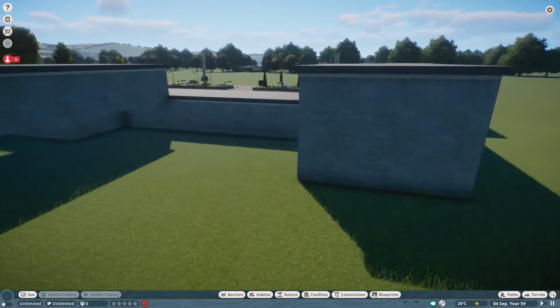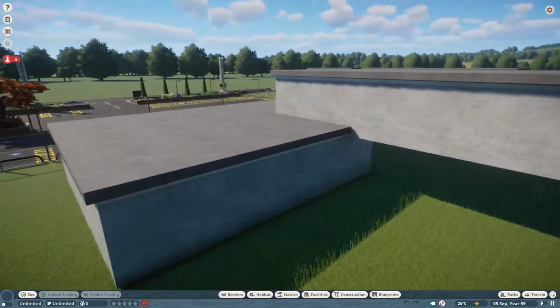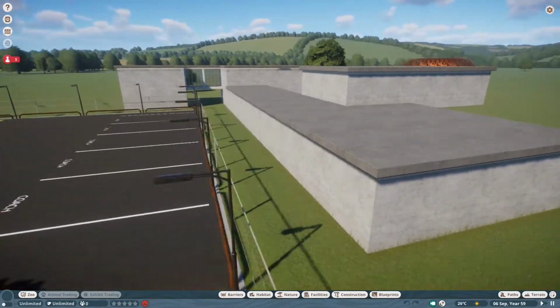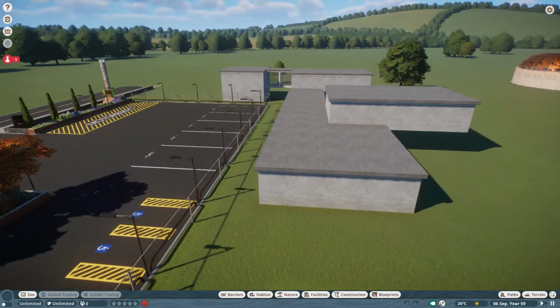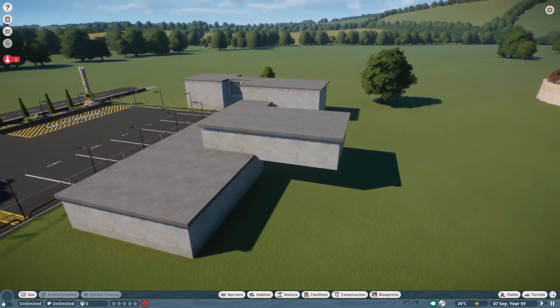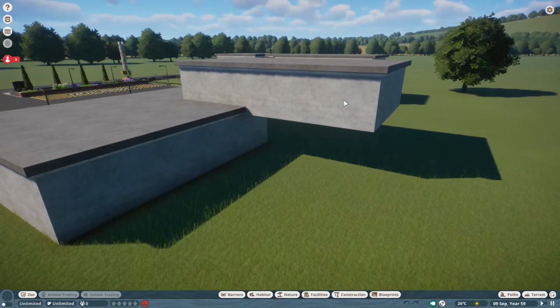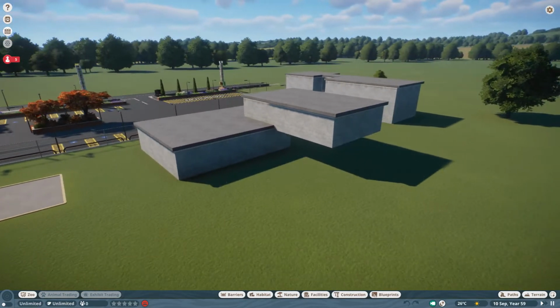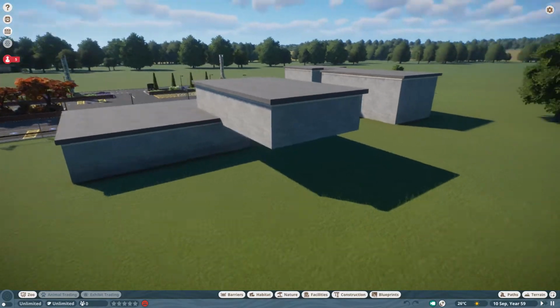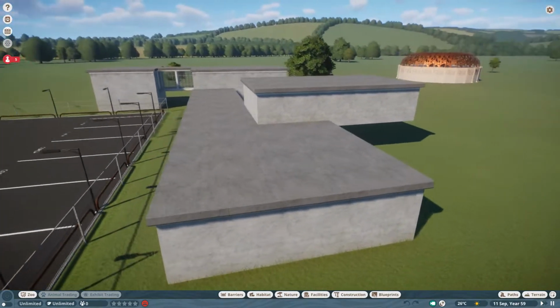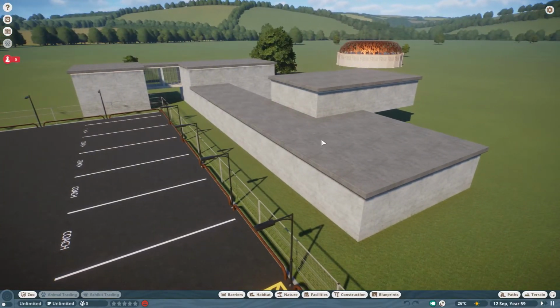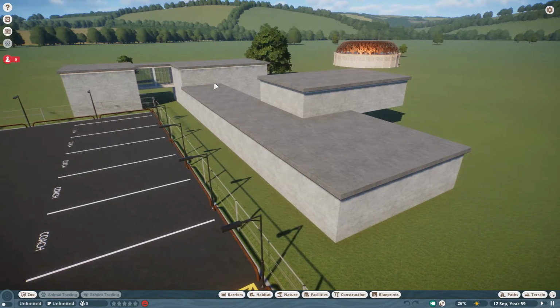I don't know, maybe these are just offices. I may even do some function rooms or something somewhere else. But anyway, this is what I'm going for. So I wanted to keep it fairly plain, as in square, because I think as a basic office building it would be, but at the same time I want it to be an interesting square shape. So this is what I've gone with. So lots of different shapes all put together.